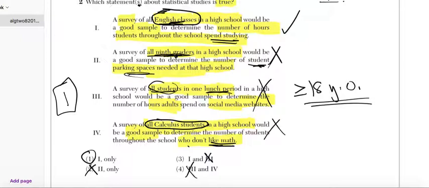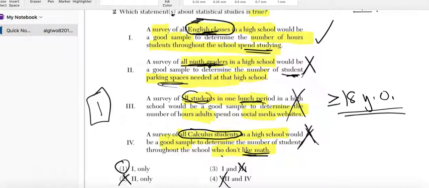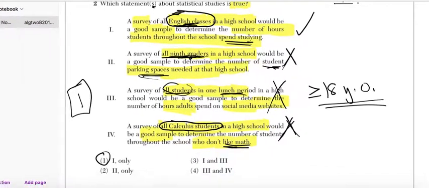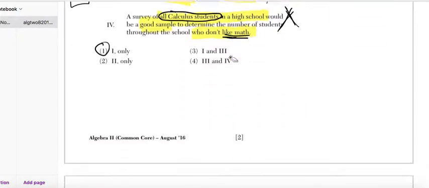All right, so this is not a good sample either, and only one is good. So choice 1 for option 1. All right, I'm not going to circle that because that's the choices over here. All right, choice 1. Now we're going to move on. It's all about knowing good samples that are representative of the population in a survey. Okay? So moving on to question 3.